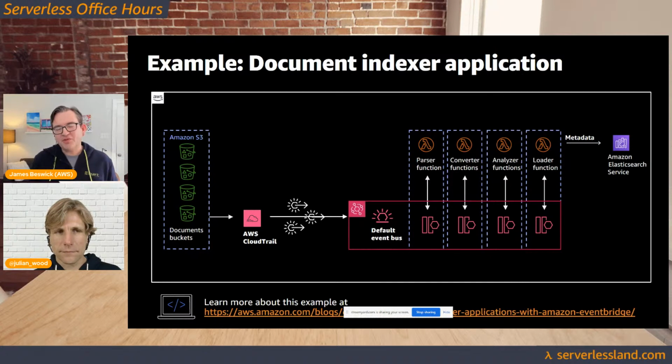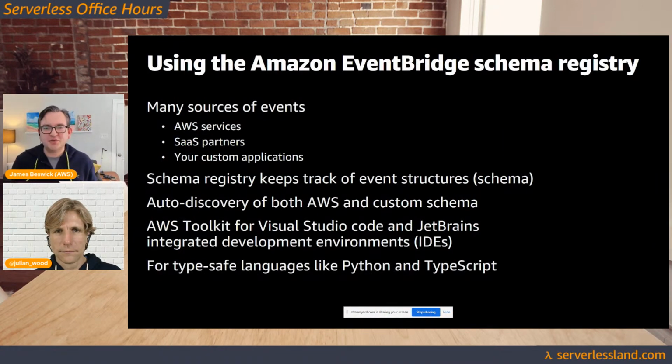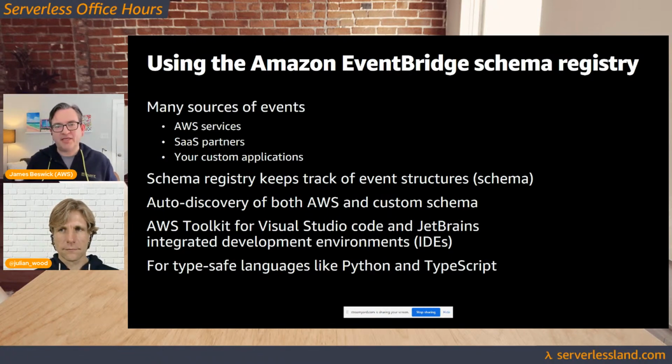Now, one of the other things to think about with event buses, 20 years ago when this first started with event buses, it was a problem. Because when you think about the sources of events, you end up having to keep track of event structures. Different applications, whether it's AWS or our own applications, produce events. And as people change versions of those applications, they upgrade events and add new attributes and change things. So it becomes a little bit tricky in your application to make sure that you know what an event looks like. You may have well-defined ones like AWS events, which generally don't change. But if you're consuming custom events, then sometimes those might change depending on what those developers are building.